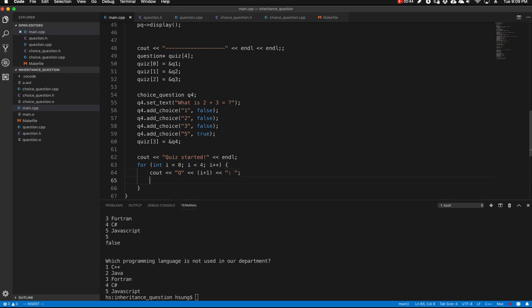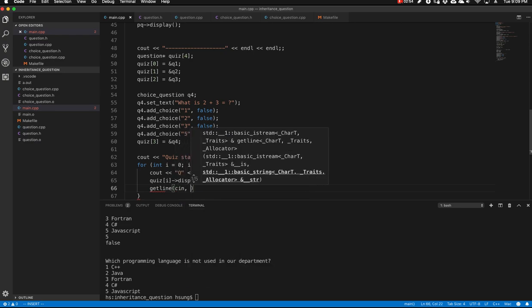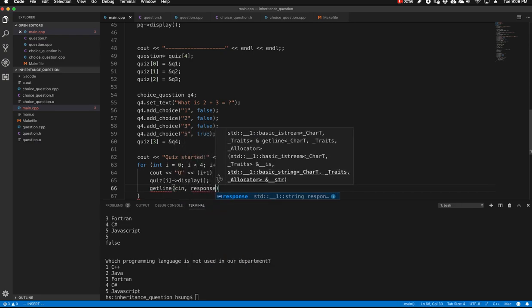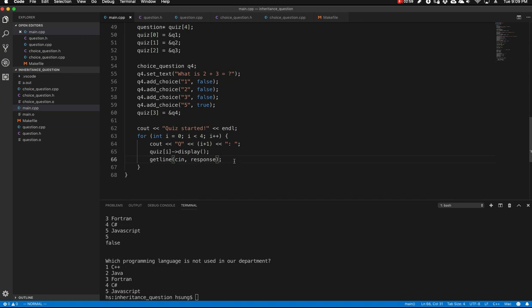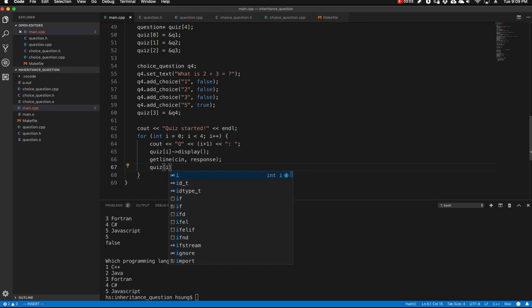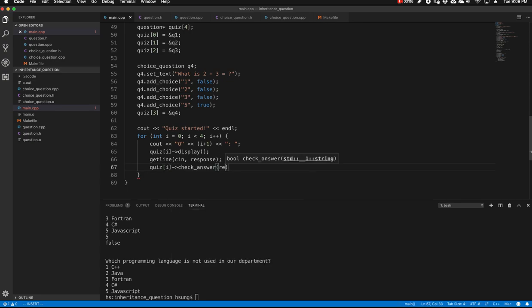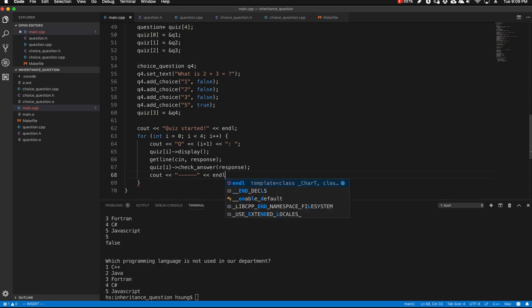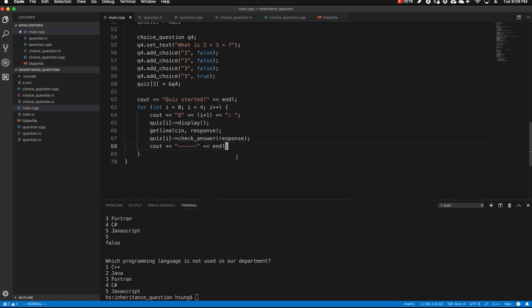Then quiz i display, then get a line from the keyboard response. The response variable was defined earlier, so I can simply reuse it, and then quiz i check answer with the response there, and then cout just a visual divider and the like.